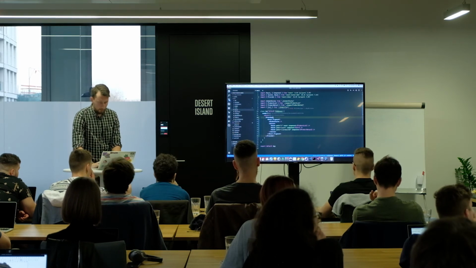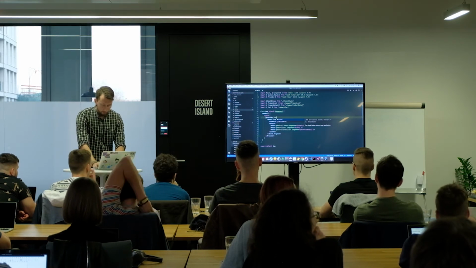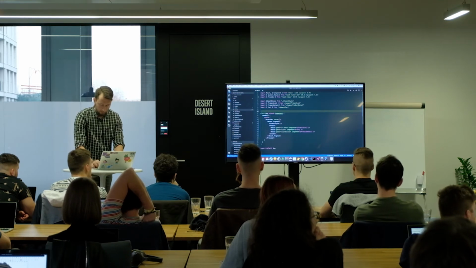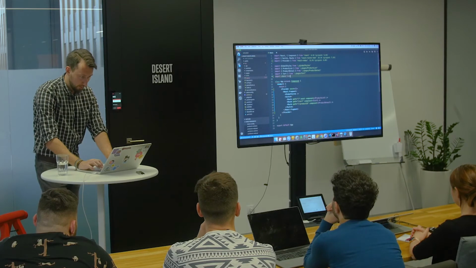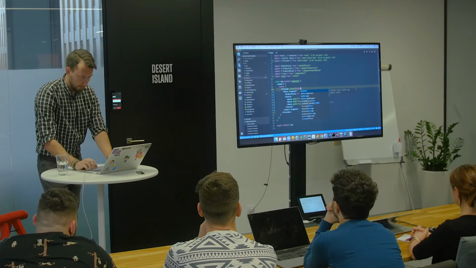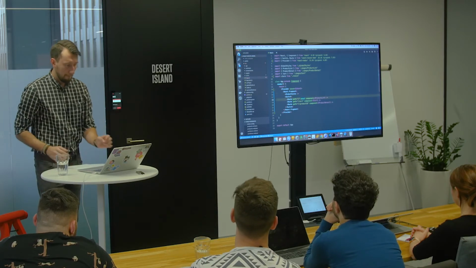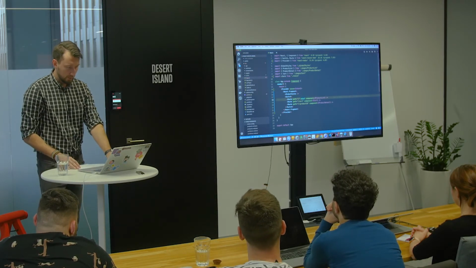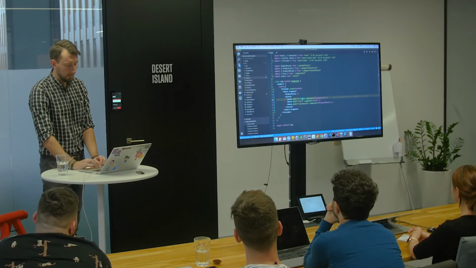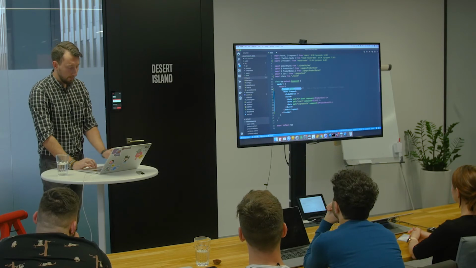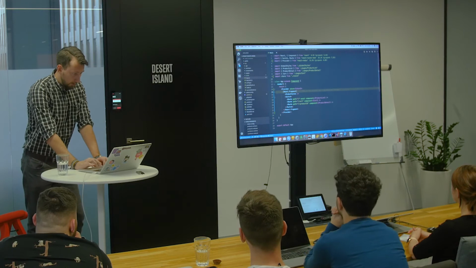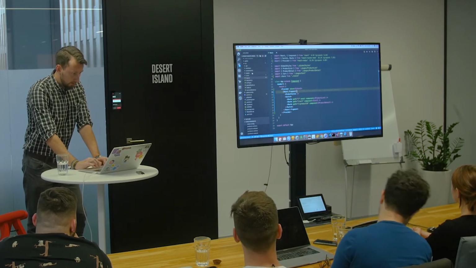And the Provider component requires only one property to be passed, which is the store. So we also need to import store from store and pass it over here. So now we have our global store available to all the components that will be nested inside of the Provider component. Okay, so we're getting closer.